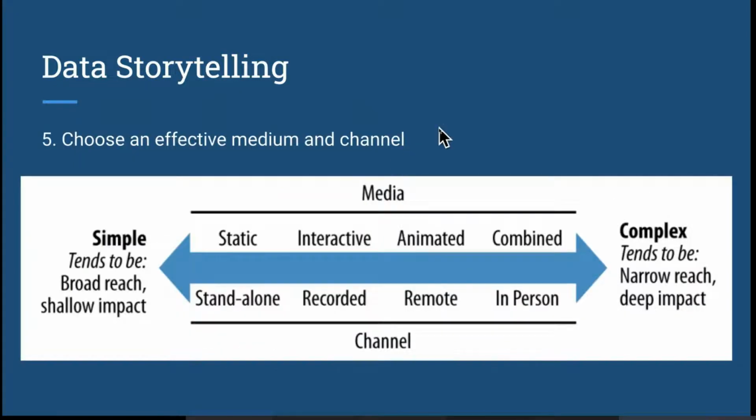Also when we talk about storytelling, we look at the different mediums through which we want to channel the information. So it depends on the media. If you are using a newspaper, it is static info. So you won't be able to show live information like the typhoon Mangkhut you saw just now. Animated info like GIFs, you can't show on newspaper. So those are static media.